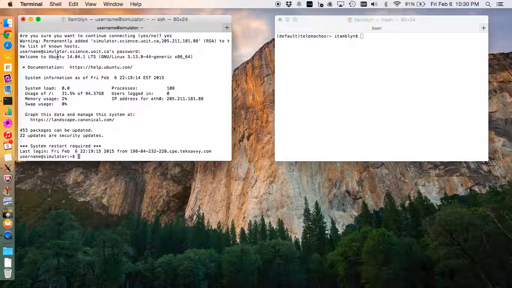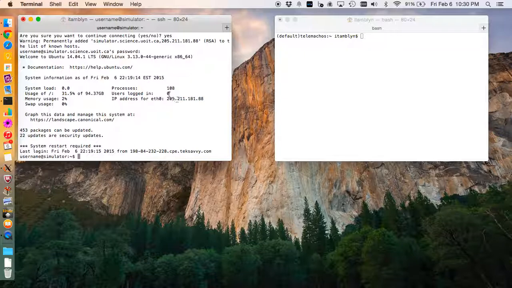Depending on what machine you're using, you'll get different information that'll come up here. Sometimes a machine will just drop you directly to this command line here, and it won't seem like a whole lot happened. Other times it'll say welcome to Ubuntu, or whatever distribution that you're using. It might offer some help with some documentation. And in this particular one, it actually gives me some information about the machine itself.